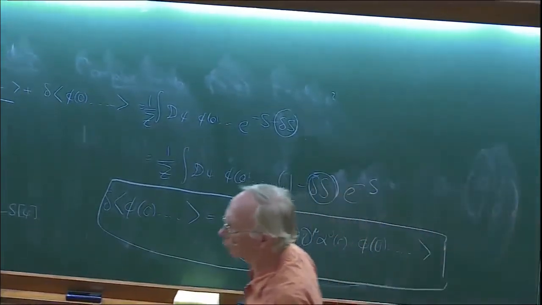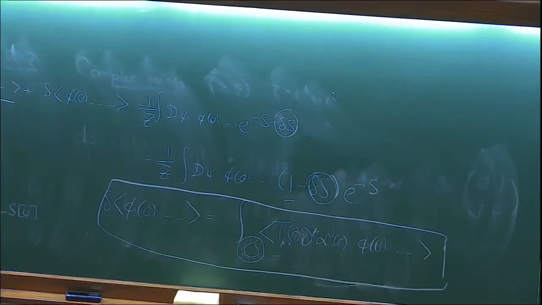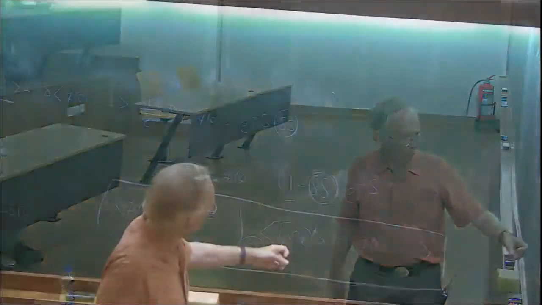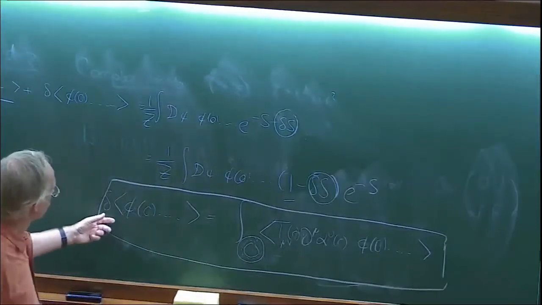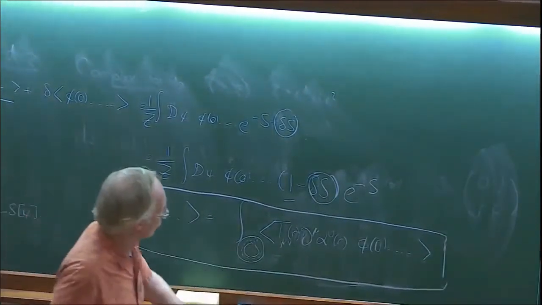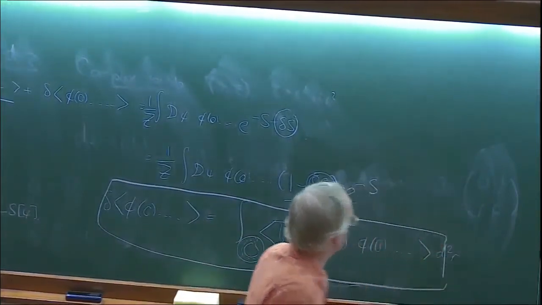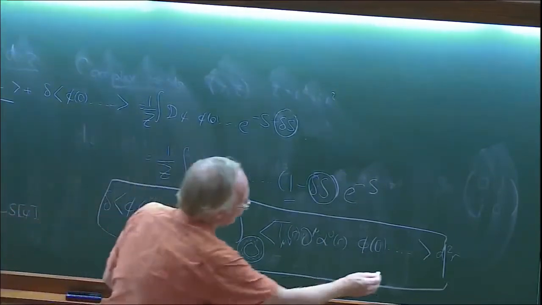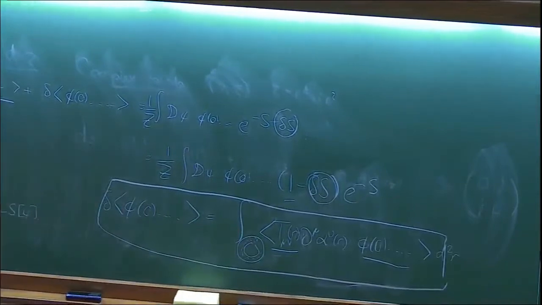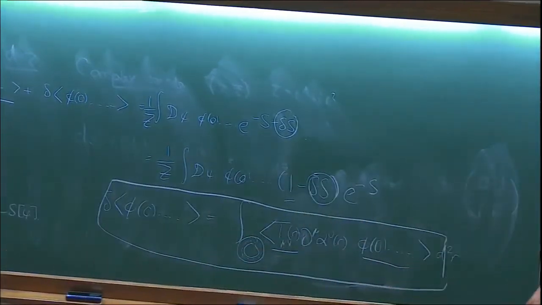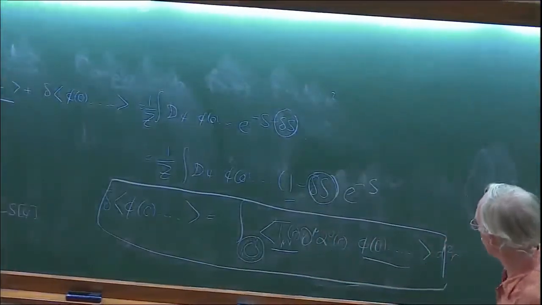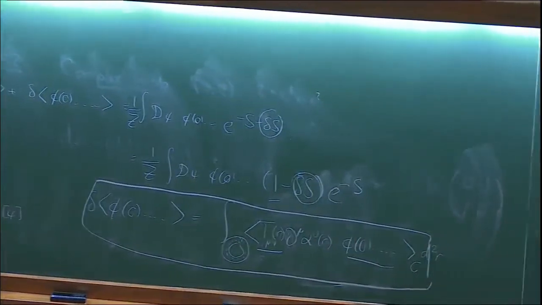This is what is called a Ward identity, though I can massage it a little bit more to make it look nicer. But it says that whenever you have a symmetry and you have the current that generates the symmetry, then the change in the correlation function is related to, sorry, there's a d2r there, is related to the same correlation function with an insertion of the current that generates the symmetry. It just makes sure that you're looking at the connected part here. Yes, it will come in.